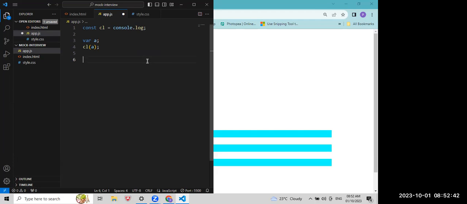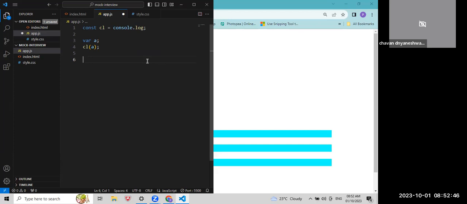What is the use of indexOf, lastIndexOf, and charAt? With charAt, we find a letter in a string based on index number. indexOf finds a character based on index number, and lastIndexOf finds the last index number.